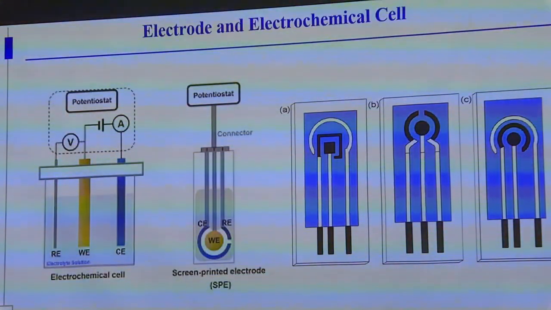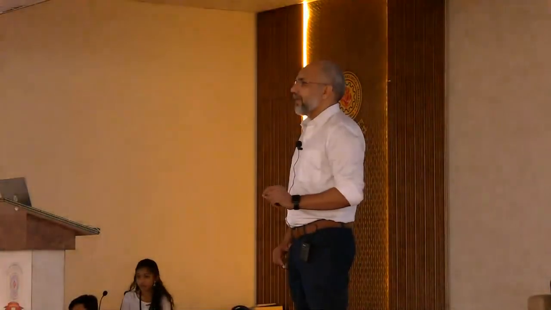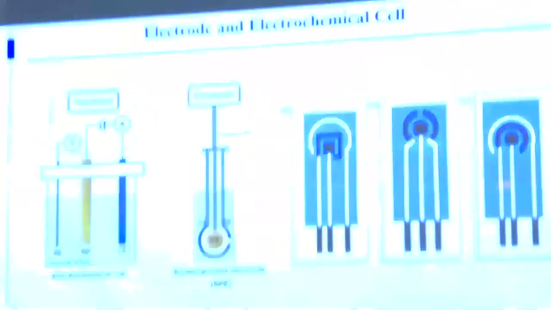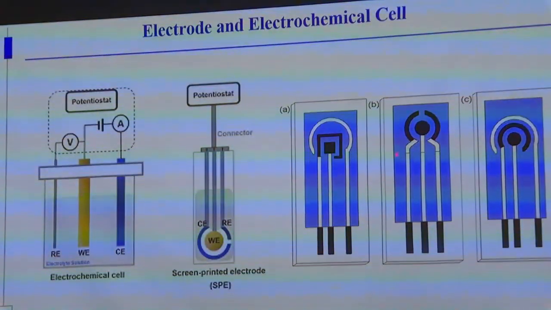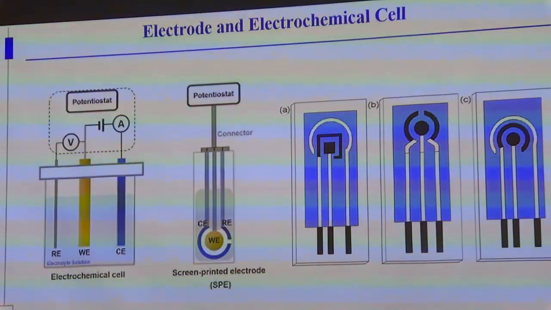There are many examples where you can print these electrodes on flexible substrate. When we print on a flexible substrate, you can, for example, stick it on the skin as a tattoo, or use it for multiple purposes. These tiny electrodes can have different shapes, like you see here A, B, C. They have different shapes or different domains, so depending on the application, you can pick whatever you want.